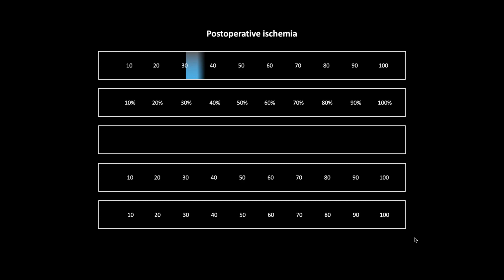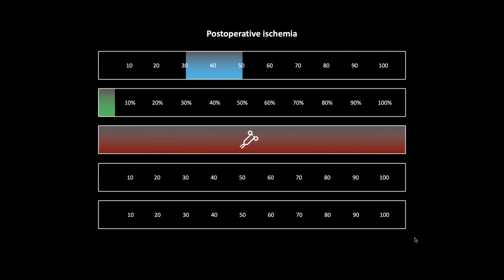Postoperative ischemia is just a huge problem in the emergent imaging world, so I couldn't do a deck without an example. More common in men between 30 and 50, and we are specifically talking about post-bariatric surgery. You have to be so conscious of complications in patients with bariatric surgeries — it is a major source of QAs, poor patient outcomes, and medical malpractice. This happens in about five percent of people who have had bariatric surgery, so it is not insignificant and warrants a great deal of vigilance on the part of the emergency radiologist. The risk factor is prior bariatric surgery.